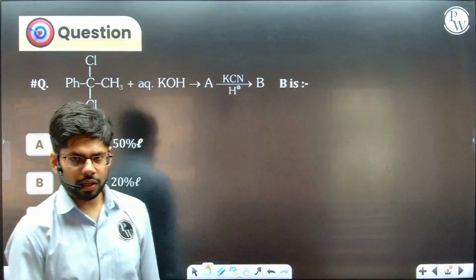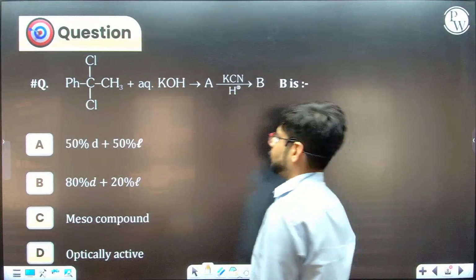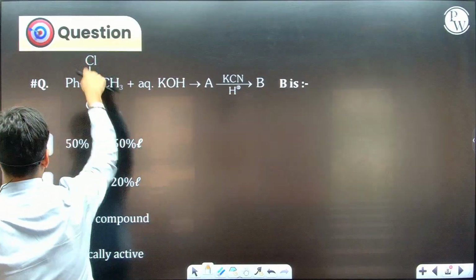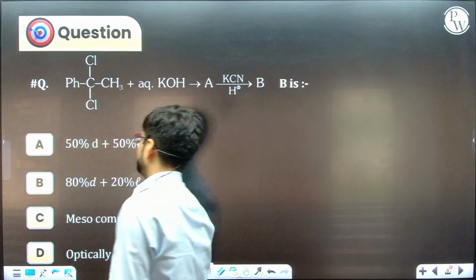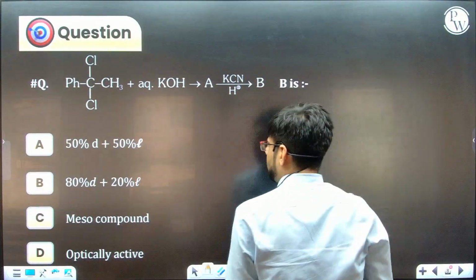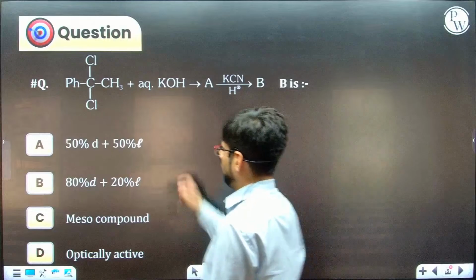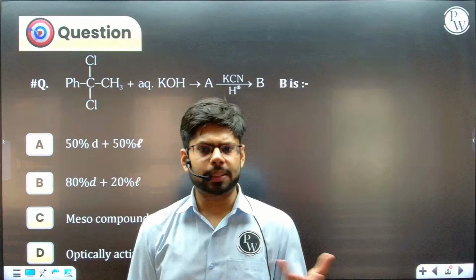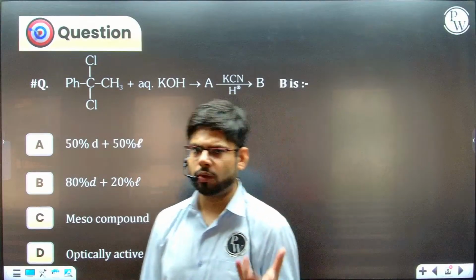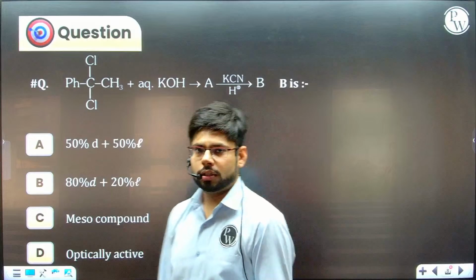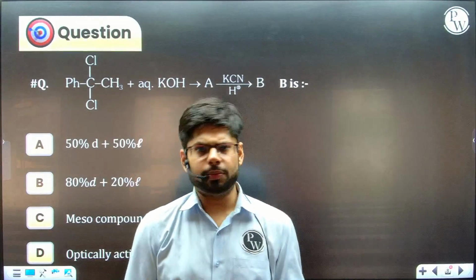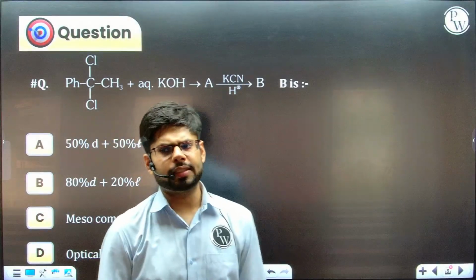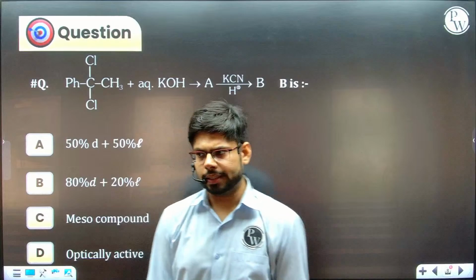I hope things are clear so far, right? Okay. Next question. We have a compound which has 2 chlorine atoms connected to the same carbon, and then that is being treated with aqueous KOH. Aq. means aqueous. So in aqueous KOH, we all know that OH minus is present. There is a good amount of OH minus. OH minus is a very good nucleophile. It's a negatively charged species. OH minus is hydroxide ion. And whenever we come across aqueous KOH or aqueous NaOH, we will focus on OH minus.